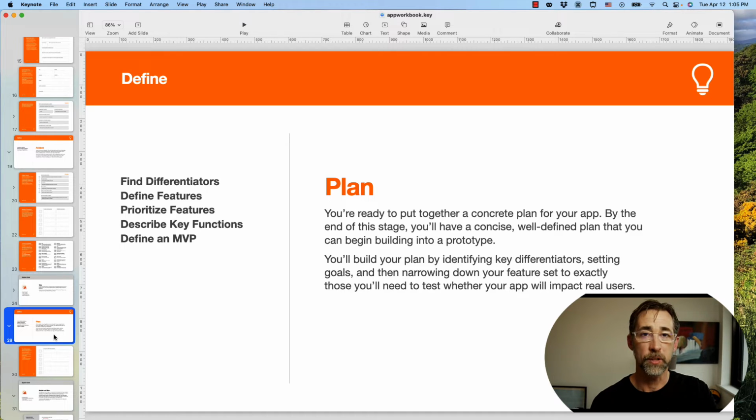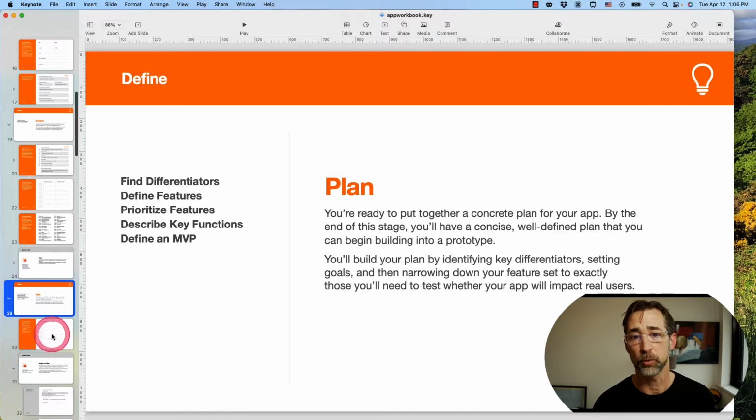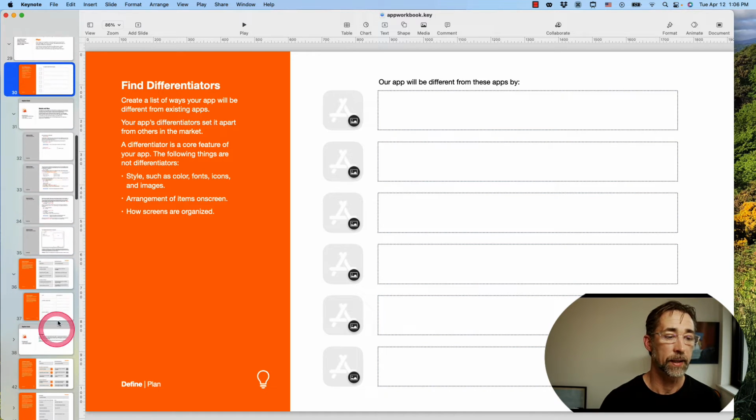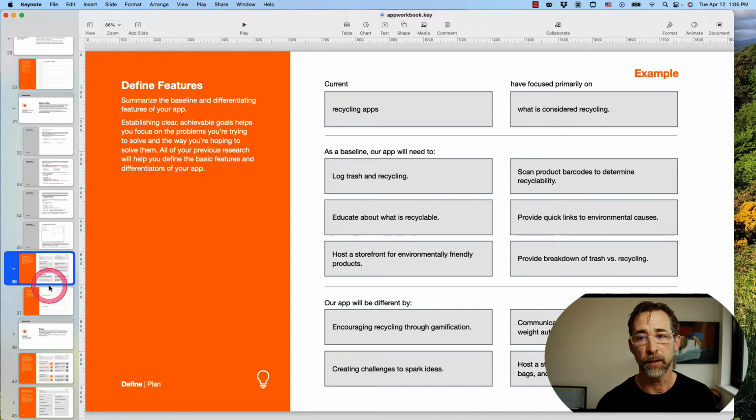Our final submission should be really, really well done, really polished. And in our essay, we can note, hey, this is the idea for the larger version of this app when I have more time, but I only have 2 weeks, which is a really short amount of time to develop a really great app. Now, we're going to try to get you going as best as we can. So the define section is really important. So slide 29, that's where we're going to learn about planning and getting our features defined.